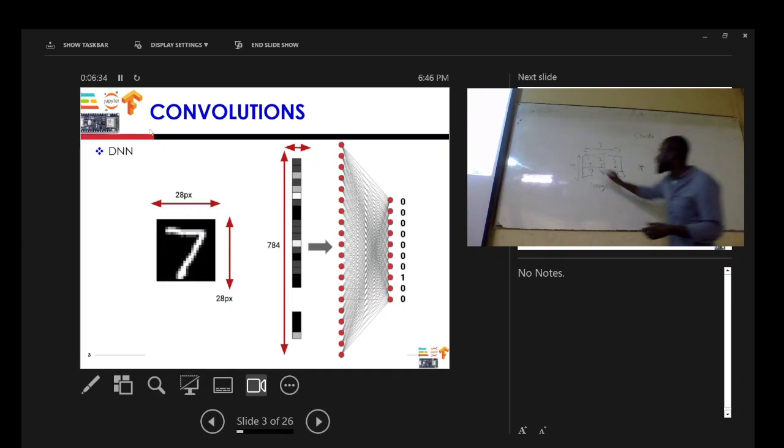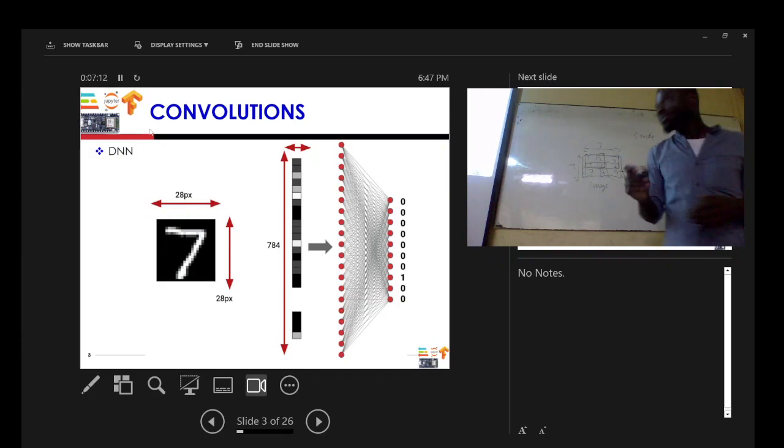So if I come here, if this is my first one, right? I take this one and then I do it like this. My next one can be here, right? So I say that the stride is 1. I just move 1. Are you seeing it? Now you take this portion of the image, convolve it with a filter. Take this portion of the image, convolve it with a filter. Then once you get to the last end, you come down, take this portion and convolve it with this, and then take this portion also, and convolve it with this.